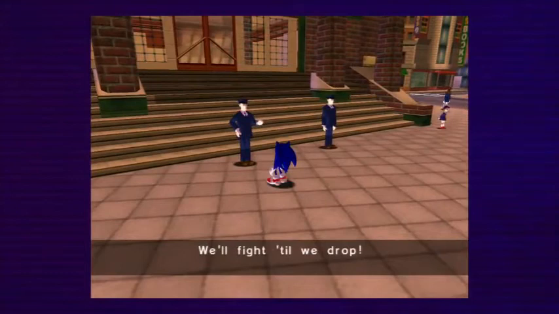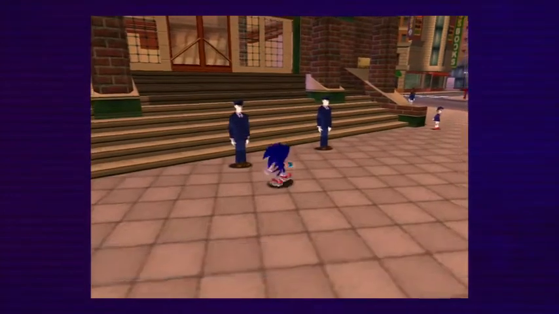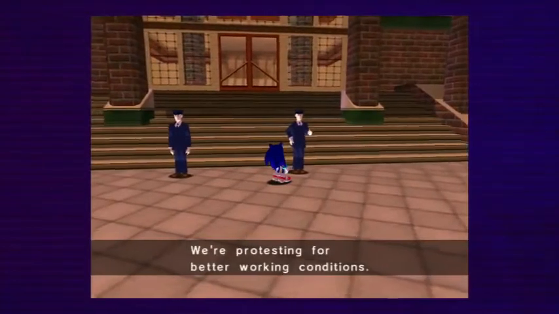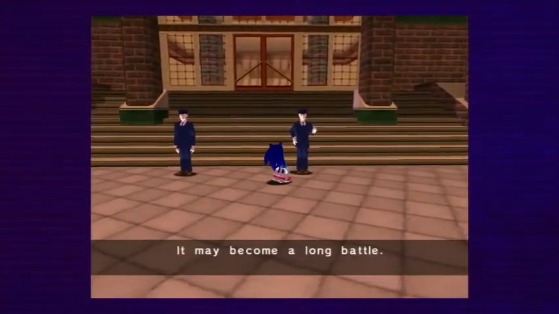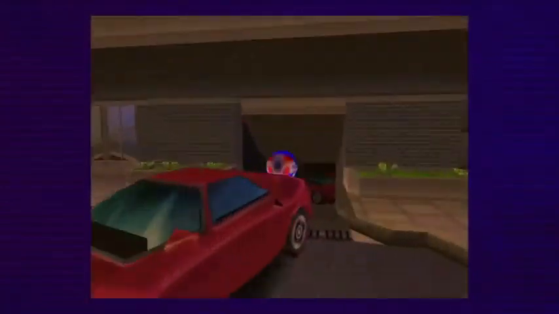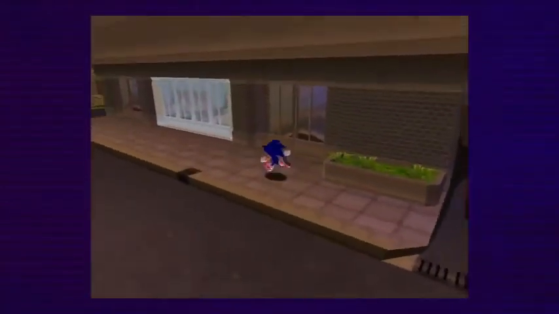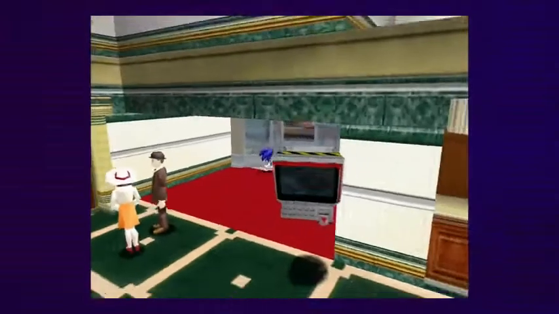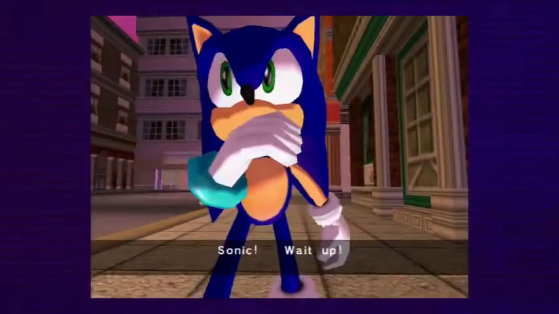We'll fight till we drop, we have to stand up for our rights. Yeah, you have. Oh, are you a customer? We're on a strike, we're protesting for better working conditions. It may become a long battle. Well, have fun. Can I go down here? Nope. So, I have to move to the casino through this area then. Yeah, this is definitely where we're supposed to go.